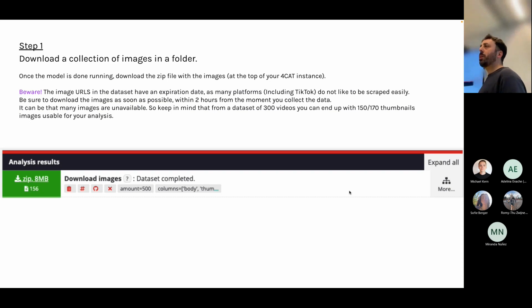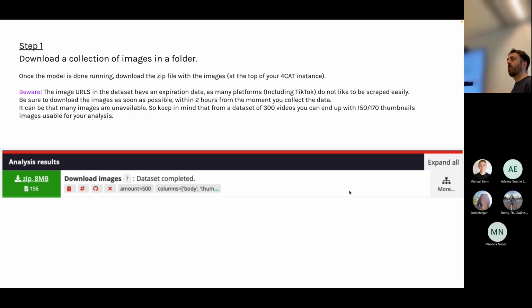able to download, in a few minutes, depending on how many videos you're working with. If you have 200 or 300 videos, usually Forcat doesn't really manage to download all the thumbnails for all the videos, for different reasons.